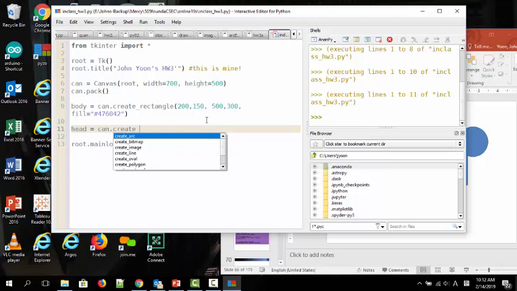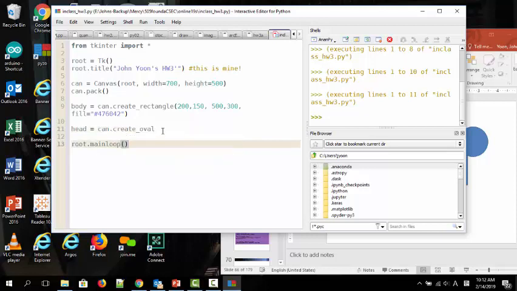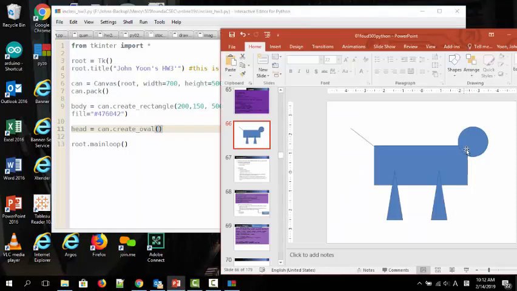I want to create. Head is like an oval, right? So we have an oval here, and the oval should be somewhere back up from the right edge, and somewhere here.